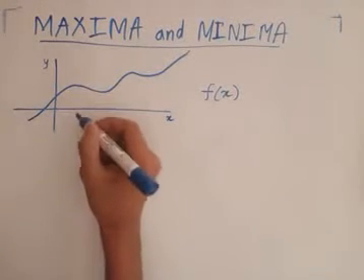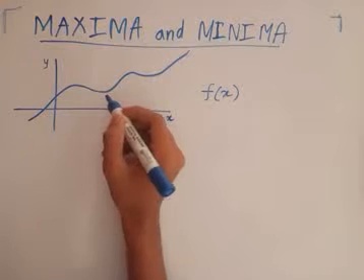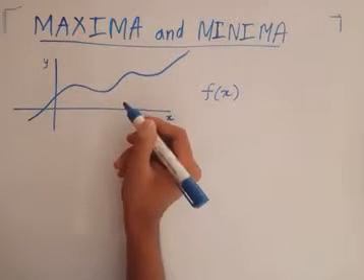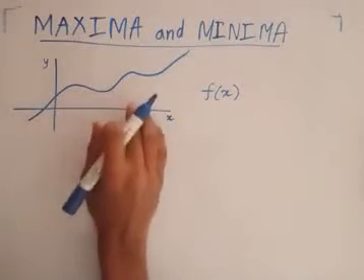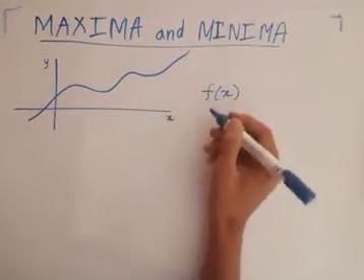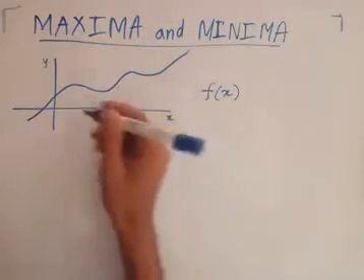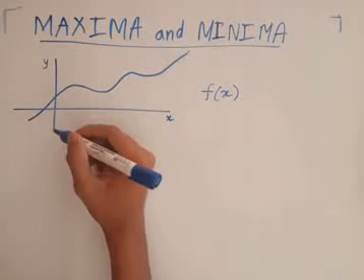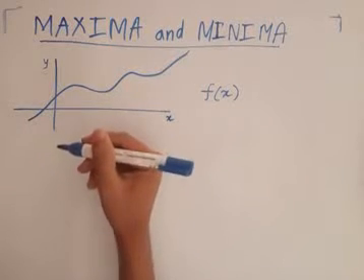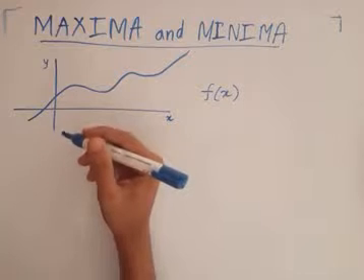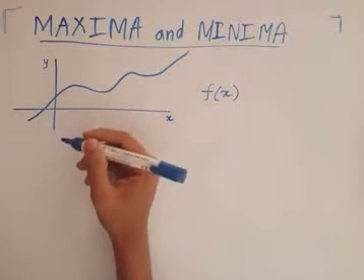Now what does it mean if I say maximum and minimum of this function? Obviously if I say maximum, you can see that as x approaches infinity, the value of this function increases. So that means the maximum value of this function is infinity, and similarly the minimum value from this side is negative infinity. And this does not give us much information about the function really. So instead of looking at it as a whole, we will look at the function's behavior locally. So what does this mean?